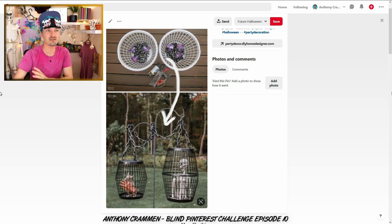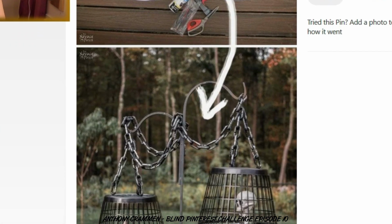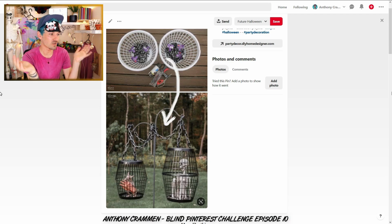And you know what, because the other ones seem pretty straightforward and pretty simple, I'm going to challenge myself and create this one. Although it's kind of given me a little bit of instruction on how to do it. It looks like they've got two laundry baskets or bins or something similar, stuck them together to create this cage, painted it black, and then trapped whatever it is inside. And in fact, I might trap that little bastard up there. I might trap him in a cage and he'll never come out again.